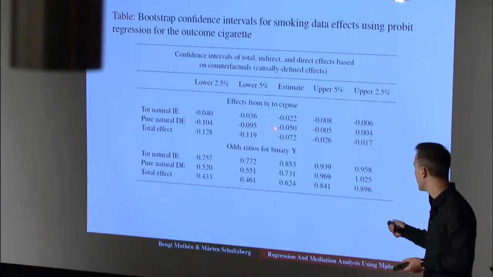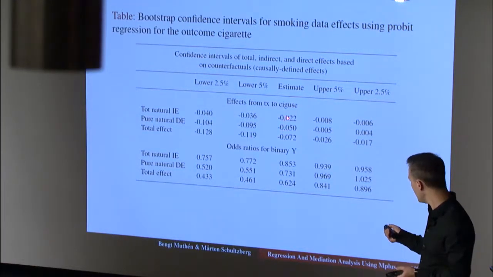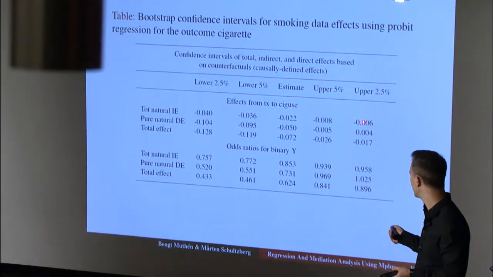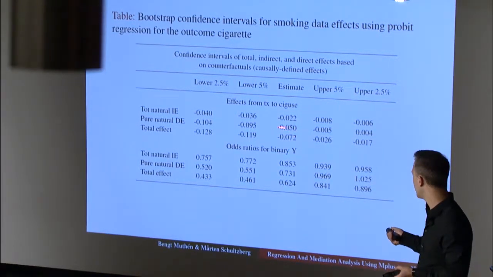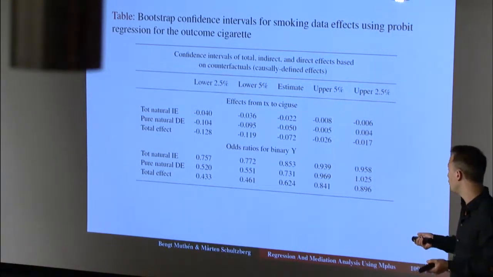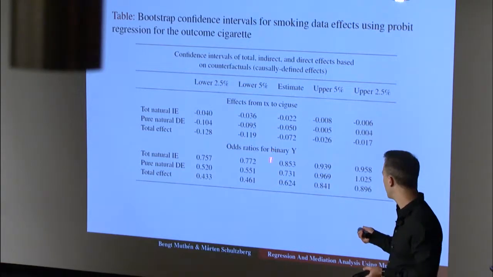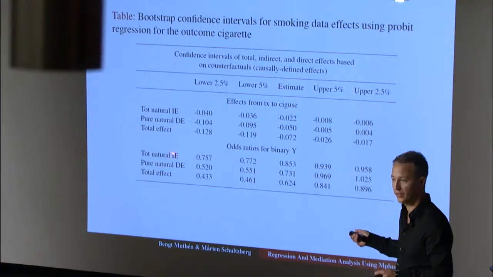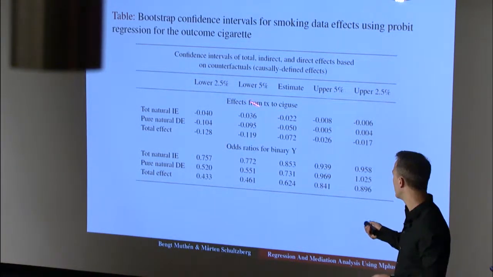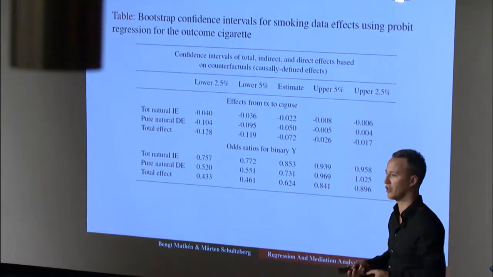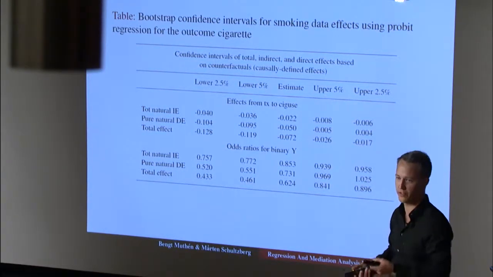And as you can see here, we have a significant indirect effect, which is minus 0.02. And it's significant because the confidence interval does not cover 0 here, right? So both are on the negative side. And the direct effect is not significant because the confidence interval covers 0 if we are at the 5% level. And of course, you could also look at the odds ratio for the same effects, where you would have the point estimate 0.85, and the confidence interval does not cover 1 in this case, so it's also significant. And usually, the probability scale and the odds ratio scale should agree on if it's significant or not. If they don't agree for some reason, then you should be very skeptical about the results.